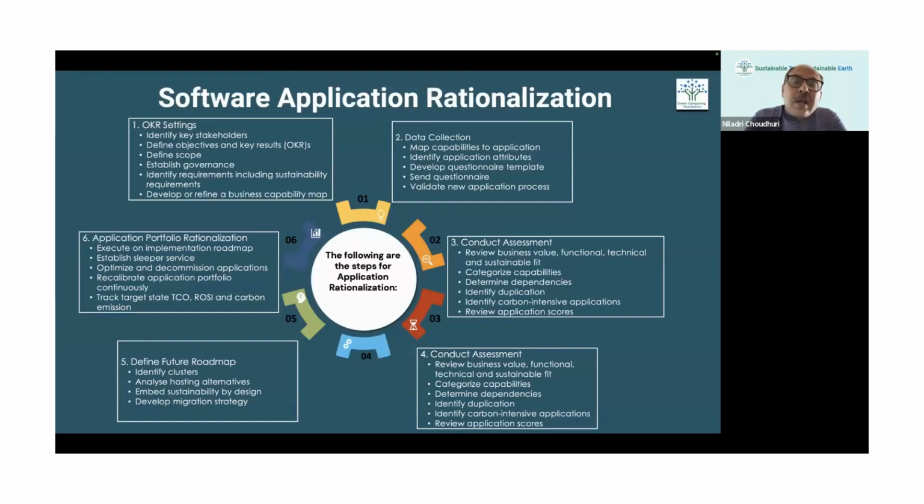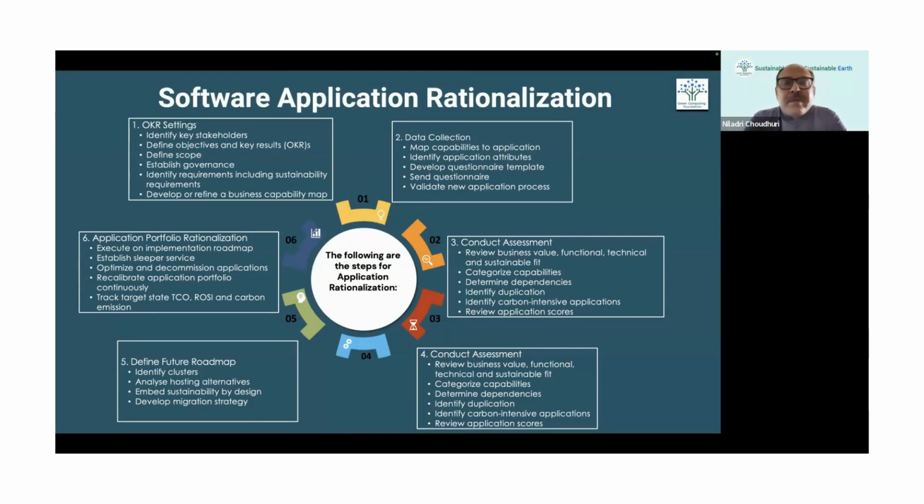You need to also look at software application rationalization, because you need to have only those applications which you require. In organizations, we see hundreds and thousands of applications running, where only 10%, 20% of the features are being used, the rest is not used. There is a huge amount of data duplication because of that. So we need to start looking at them, evaluating them, re-architecting so that we sunset those kinds of applications where very minimal is being used and bring those features into related applications which make sense to be used, and that brings better efficiency of use in IT, and we don't have so much data duplication.